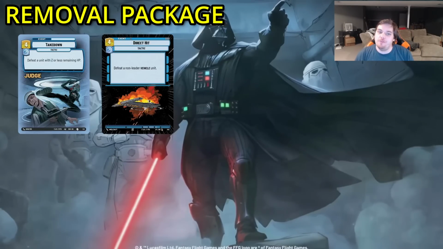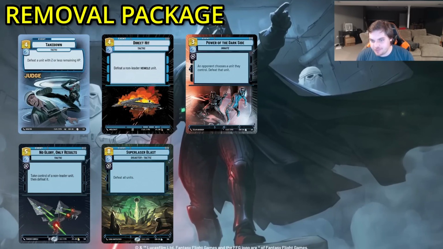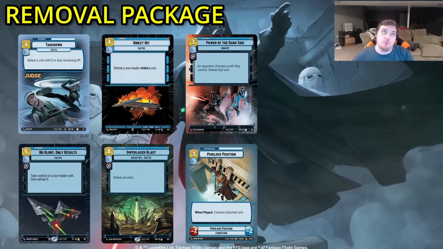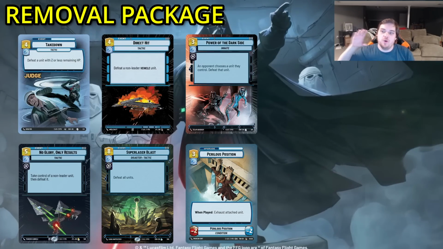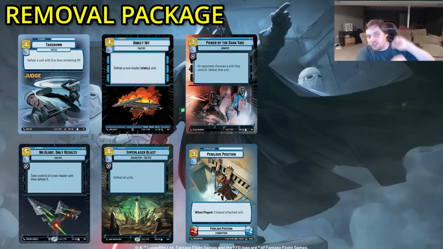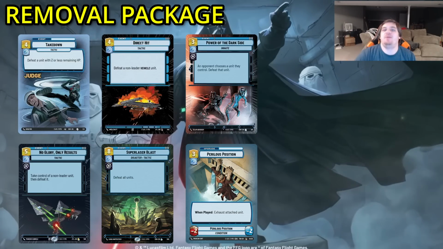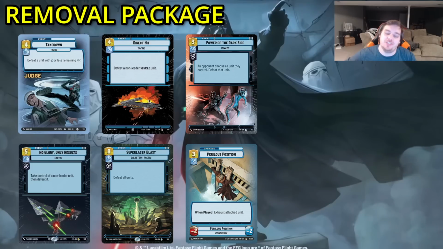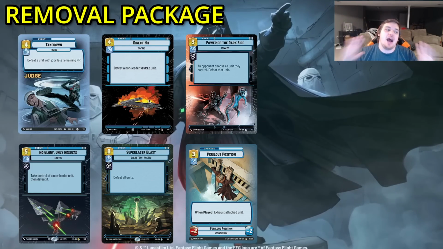The rest of my removal package is Power of the Dark Side, No Glory Only Results, and Super Laser Blast. In the sideboard, I actually have 3 copies of Perilous Position. I sideboard this card in a lot of my matchups. I do think it's best in the sideboard just because when we bring it in, we want to surgically remove the pieces that are bad in the matchup and bring in Perilous, as opposed to the other way around. That could be wrong. You could want Perilous in and then have one of these other things in the sideboard. I just think I prefer it this way.